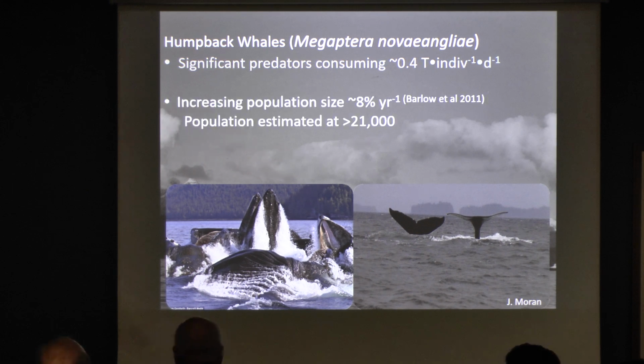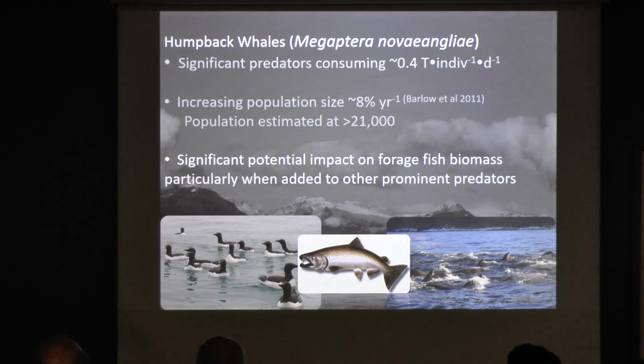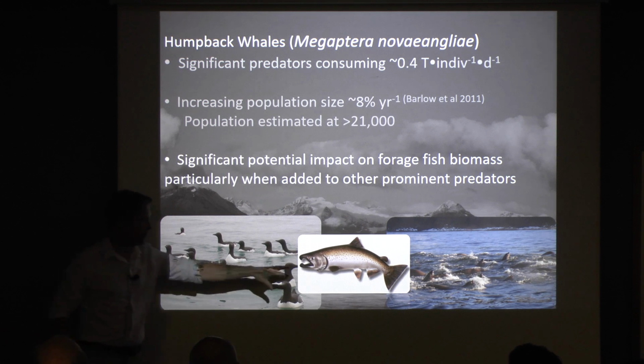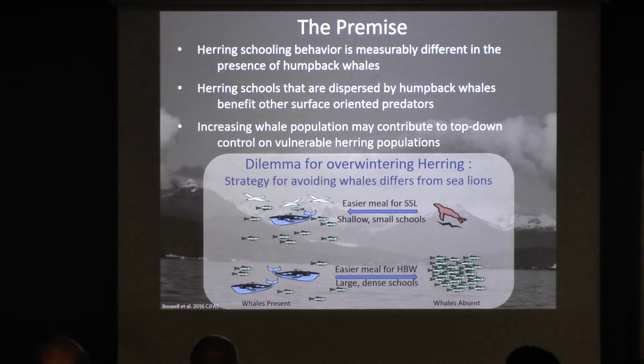We put that into context with the fact that the population is growing. So they continue to grow. This is an outdated estimate, and it's expected to be even higher than this now. And so as the population grows, what impacts may exist on their prey sources? And then you take that and put it into context with the other predators that are also around, which is one of the things we're interested in. How do whales facilitate extra predation, or what benefits do other organisms receive from whales predating on herring? Basically that opportunistic feeding.